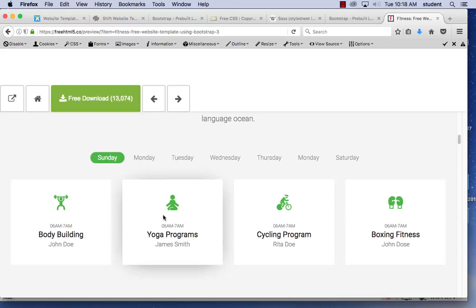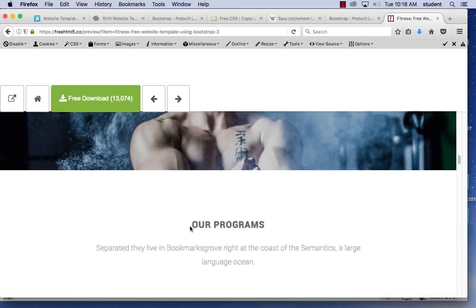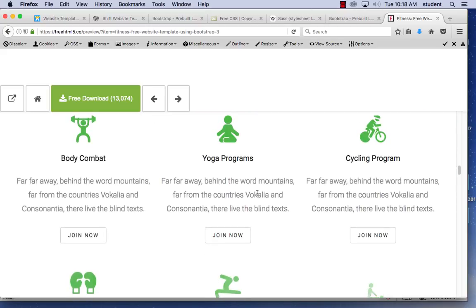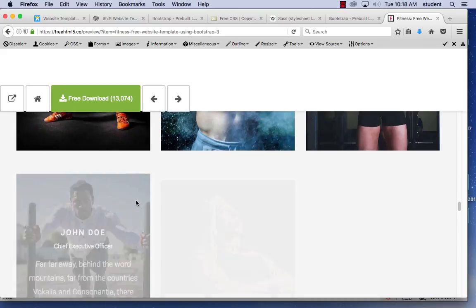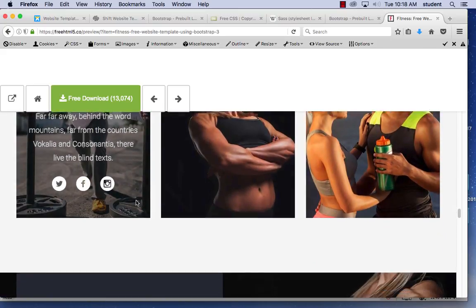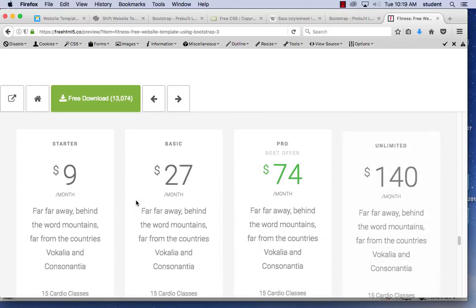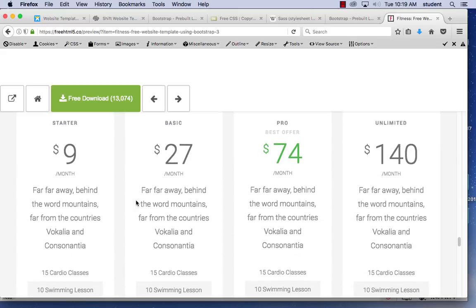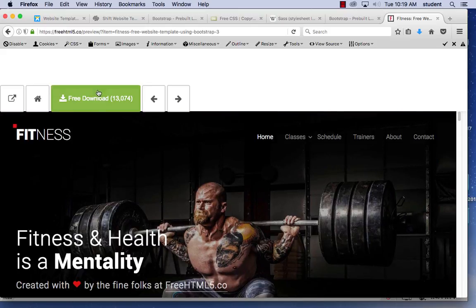With a little glow underneath there and these little icons. Lots of photography. 3 columns. Lots and lots of photography. Download for free.